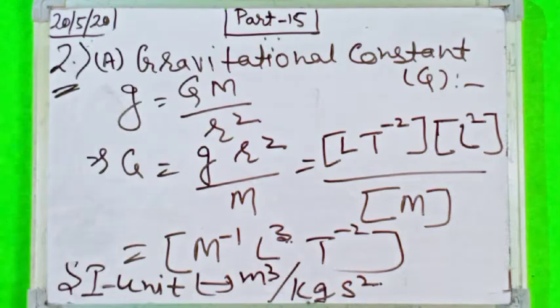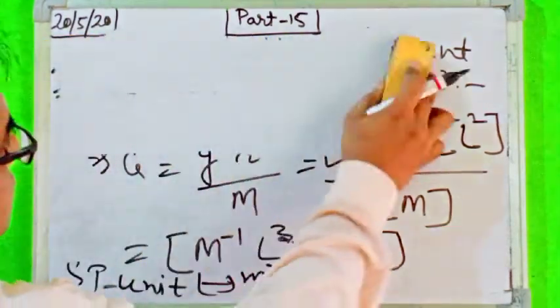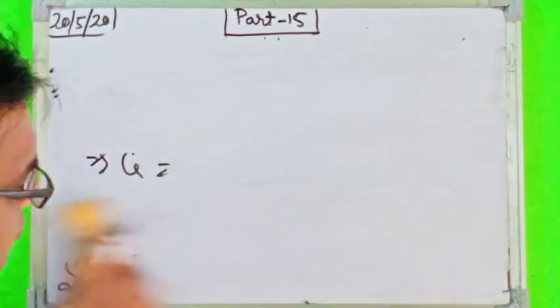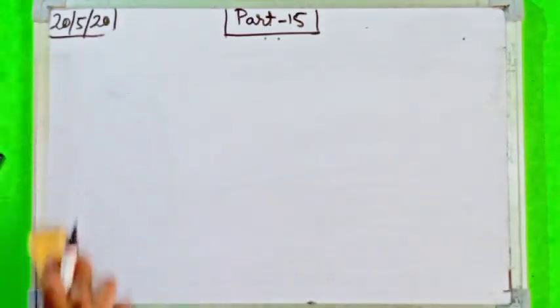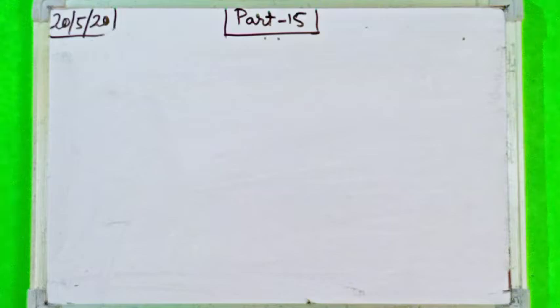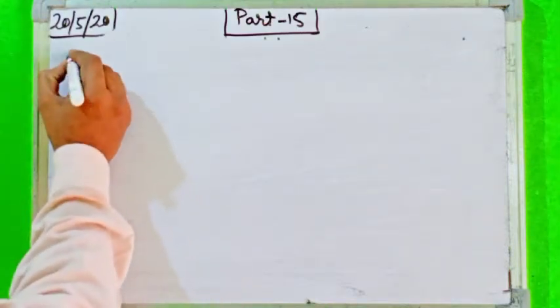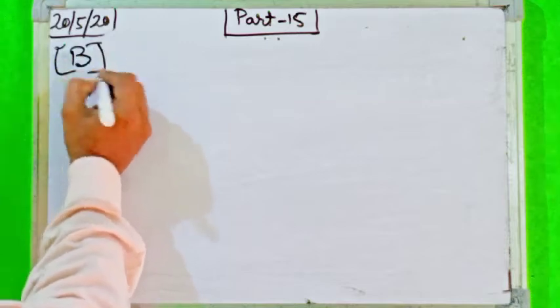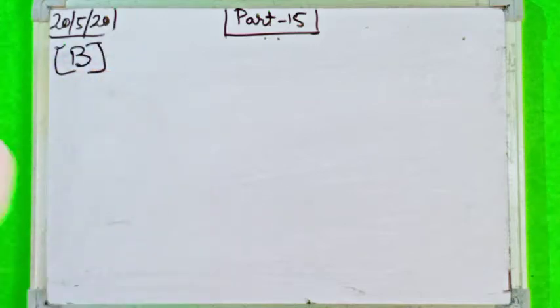Now the second one is Planck's constant, and we will find the dimensional formula for Planck's constant in three approaches. One by one we are going to discuss. Planck's constant is equal to h nu. Planck's quantum theory, you are knowing that. From there we had seen about Planck's constant h.